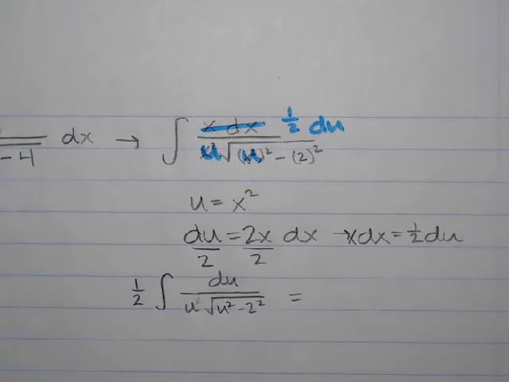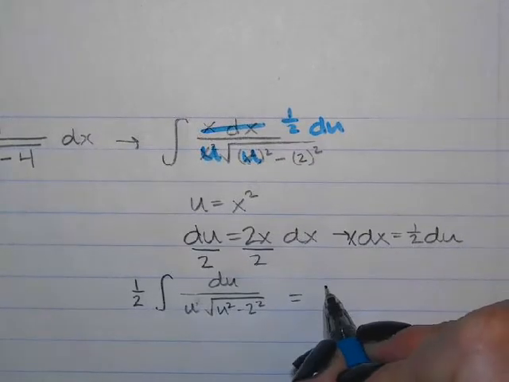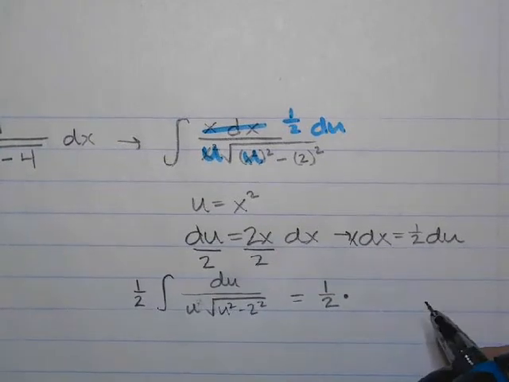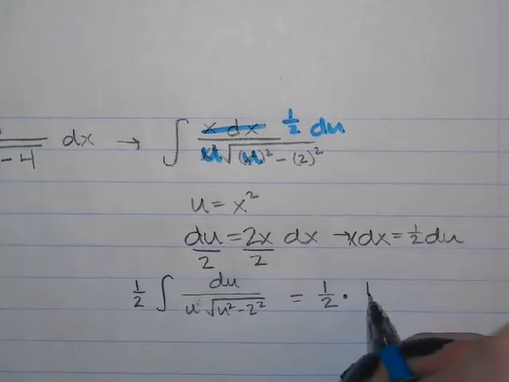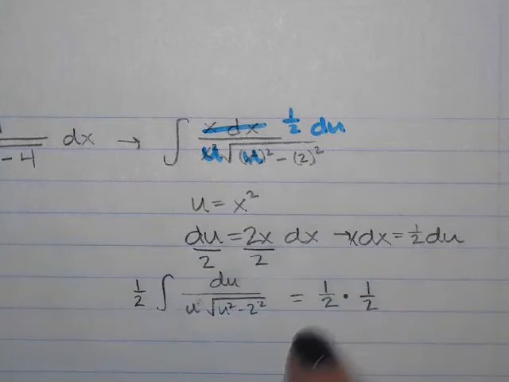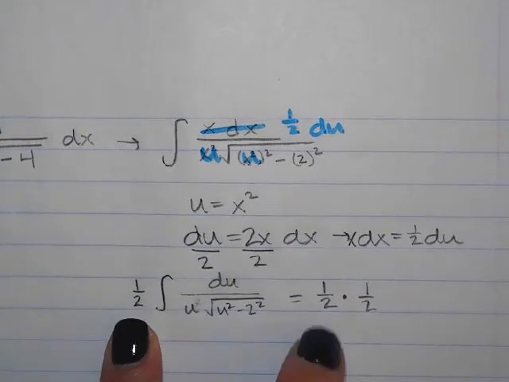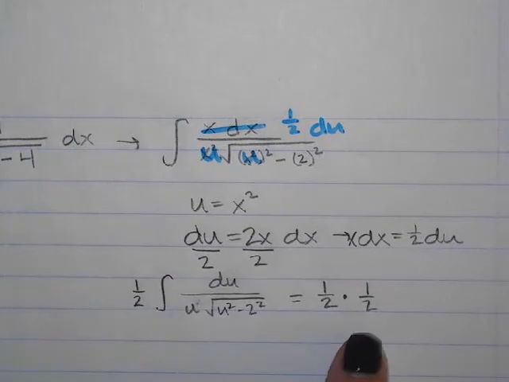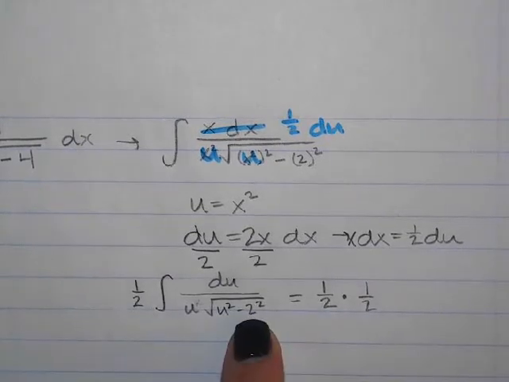Okay, so if we compare this back to number 18 again, what are we going to write? So we're going to start with 1/2 because we have that coefficient in the front. And then we're going to have another 1/2. So this 1/2 has to go in the front because of this, right? But then we also have another 1/2 in the front because of the 2 squared. Does that make sense? Okay.